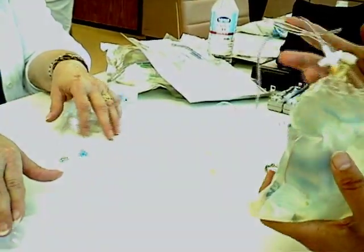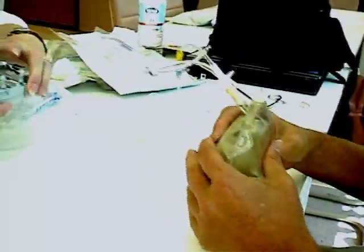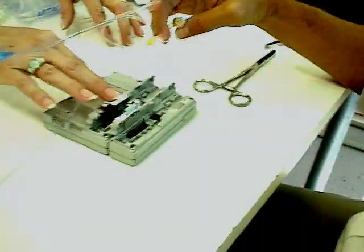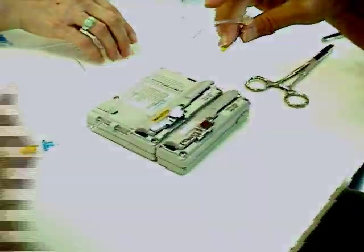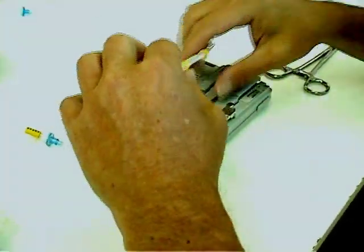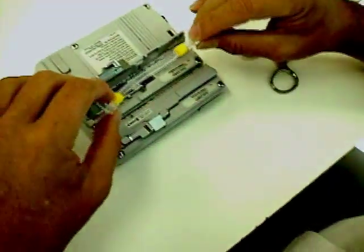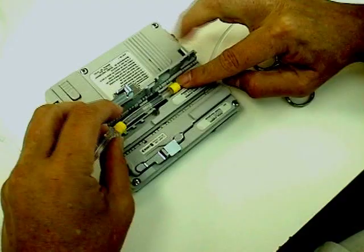We're going to prime everything out now. Let's prime. Let's go ahead and put the tubing back into the pump. I always tell everybody, start with your yellow one first. That way we don't have any doubts whether it's the right side or not. This goes right in here first.